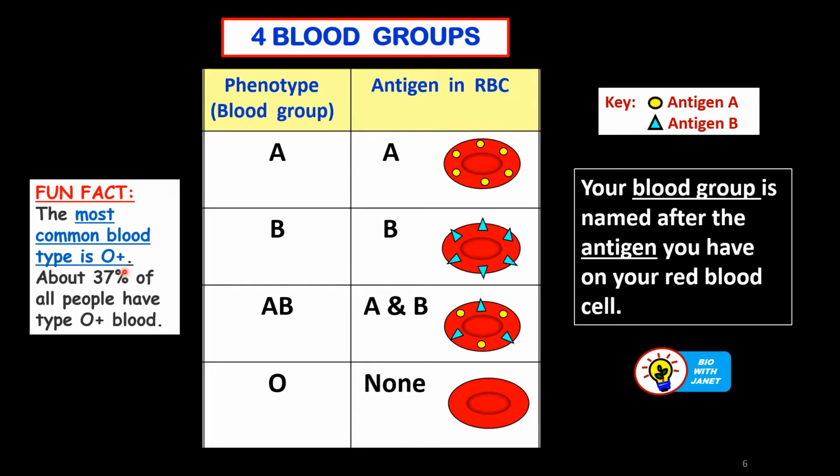But the most common type of blood is blood group O. Okay, so this holds true even when I do a survey of the types of blood group among students in class, right? O is the most common blood group, followed by blood groups A and B, which have equal numbers of students having this blood group. And lastly, the rarest one is blood group AB.